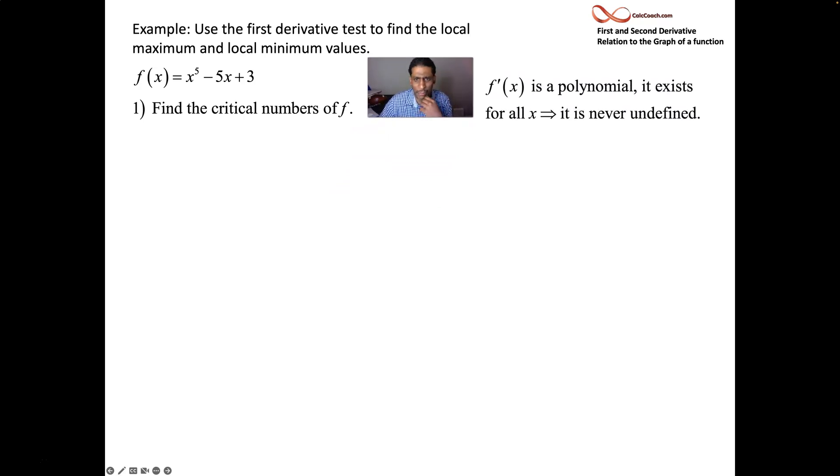And so it won't be that bad. It's a polynomial. There's no place where this derivative doesn't exist at. And so this derivative is just 5x fourth minus 5. We need to know where it's equal to zero at. If you factor out the 5, you might have an easier time at it. You don't have to though. And so then x to the fourth minus 1 factors as x squared plus 1 and x squared minus 1. It's a difference of squares.